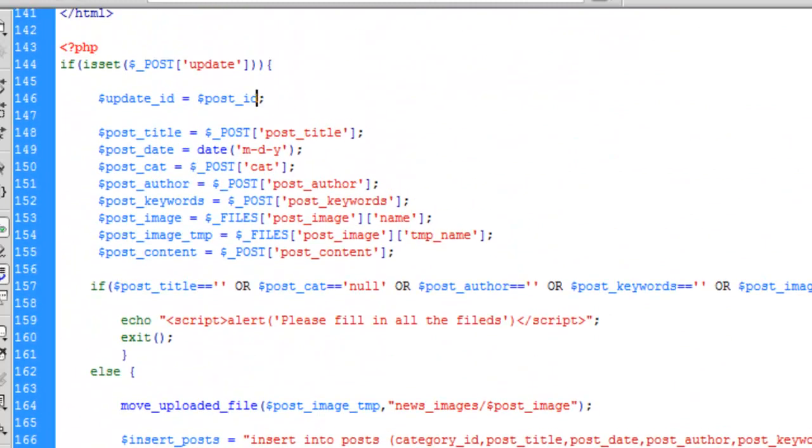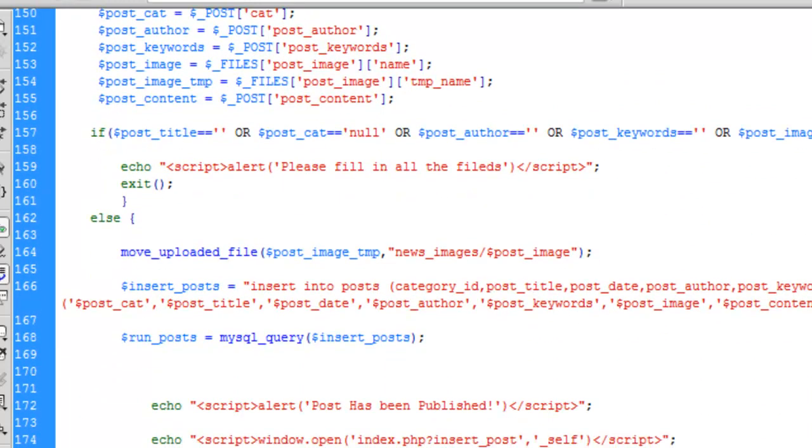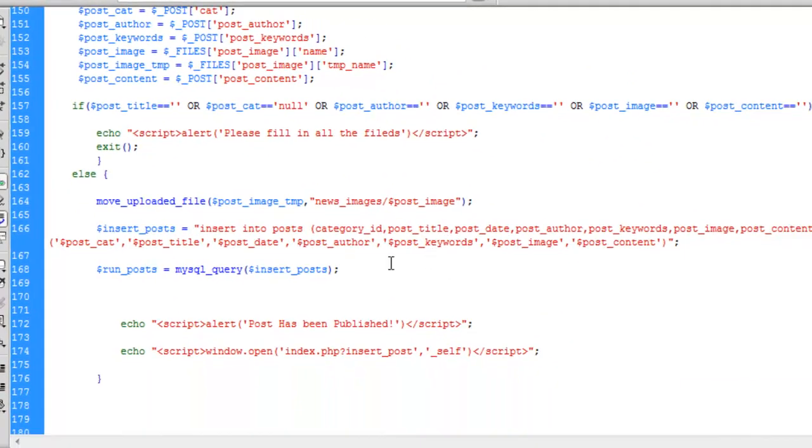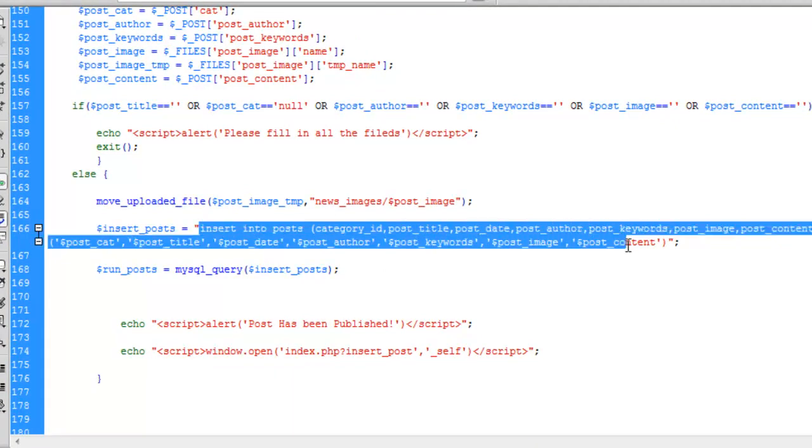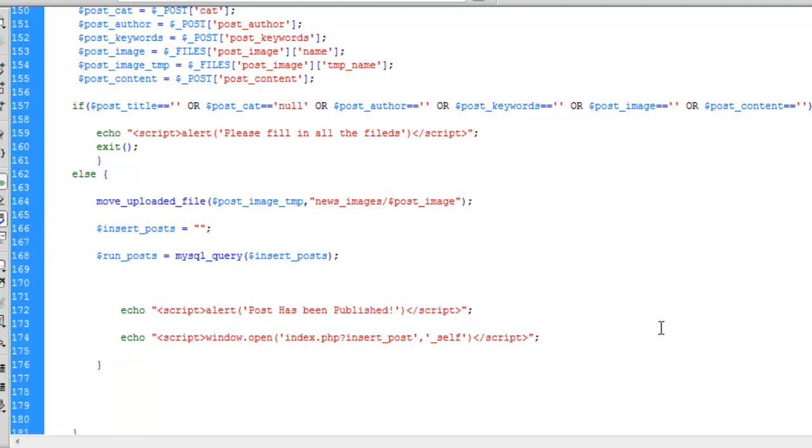Now come to this part. We are saying insert into post and this and that, but now the time has changed. You need to remove all this, and you will change this query as well to update posts and run update.